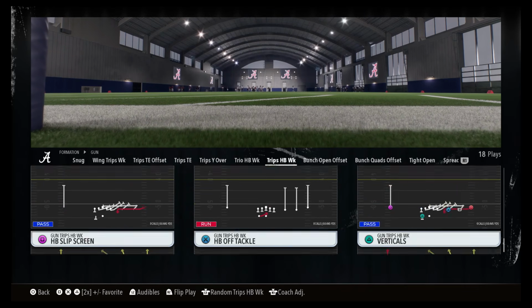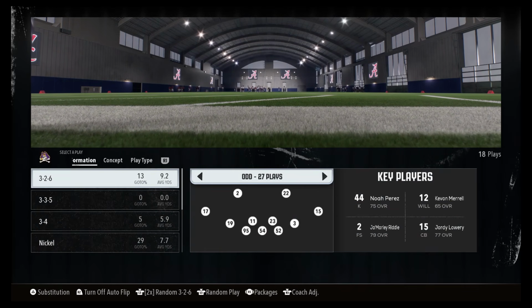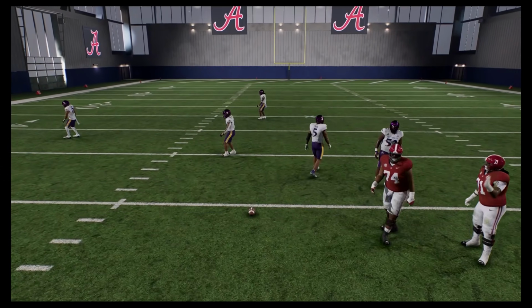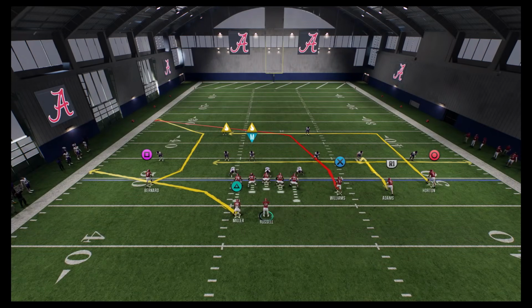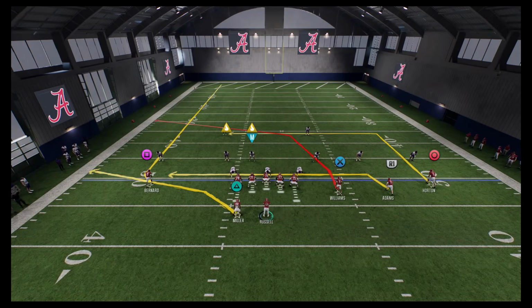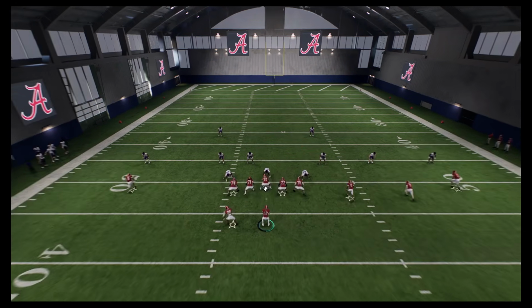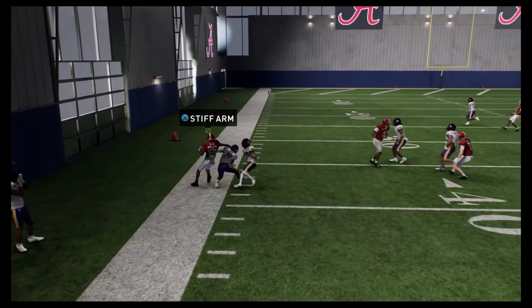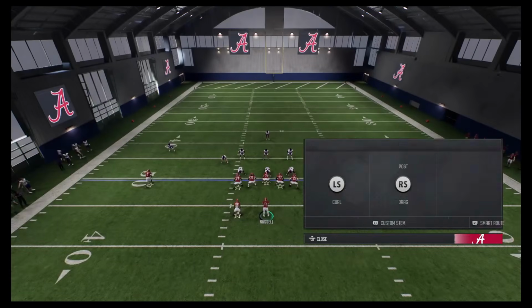For example, PA wide receiver in is good. I like cross slot option here. A simple setup. We do want our trips to the wide side usually for the most part. I'll just go ahead and run this, and I'll drag R1 and I will streak square. So it looks like this. And now I have the levels over here. I have a quick table I can throw to as well. If there's no hard flats, I can just check that down easily to a quick table route.